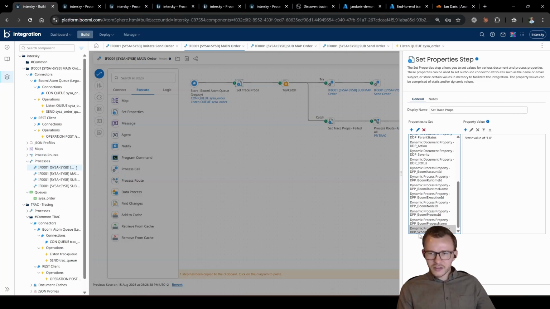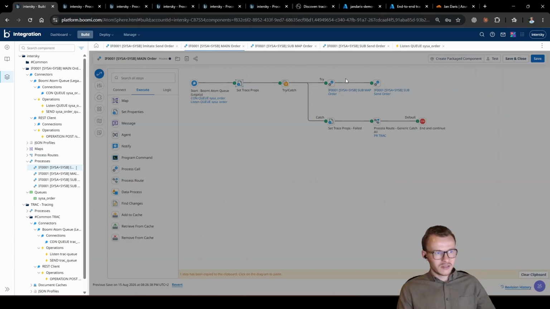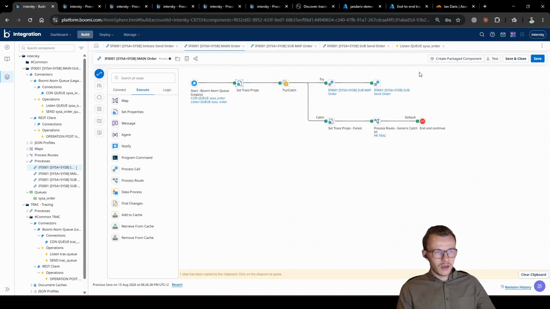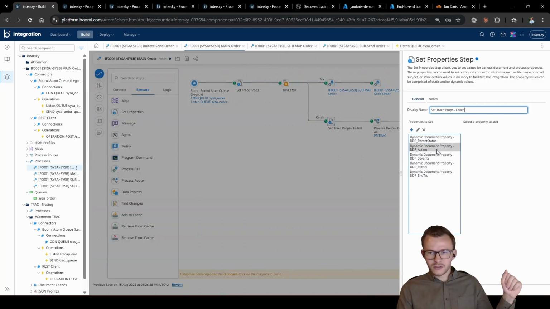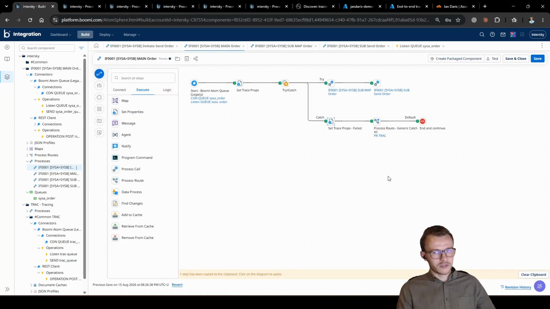An important one to understand how the tracing also works is the DPP schema version. It's set to 1, and you will see why I do that. I do a try catch over here. So how I handle my tracing is all my positive things are within the process. If there's an error, I throw an exception. You will see that. And then my catch will make sure that the catch message is pushed into the error message of the tracing. So here I push my try catch message. I say my parent status is failed. It's an error. Status is failed, and we have the end timestamp over there.